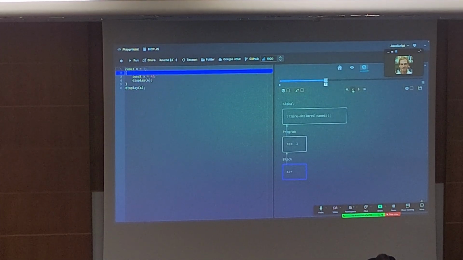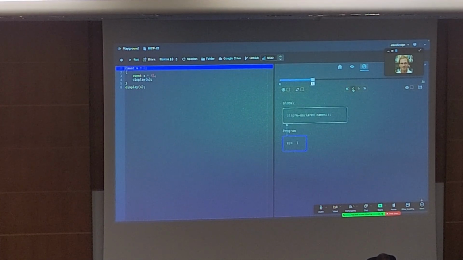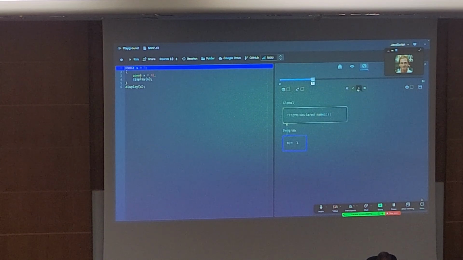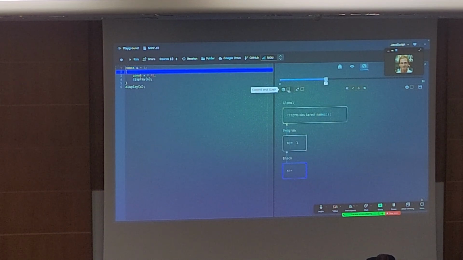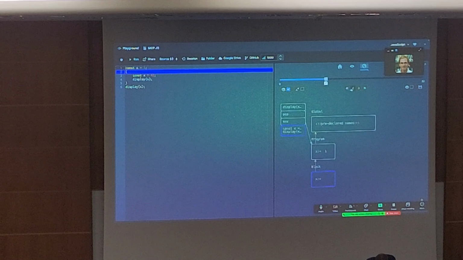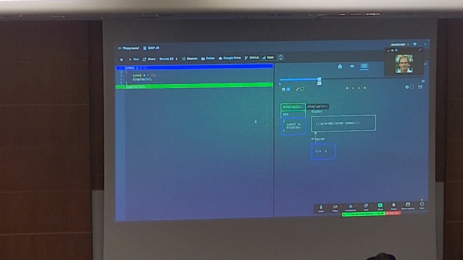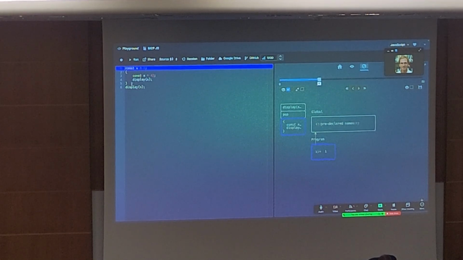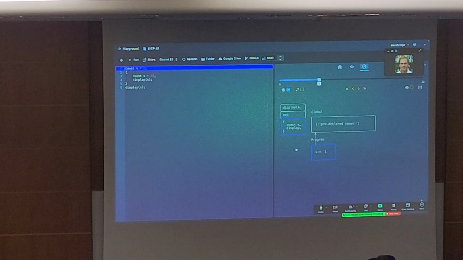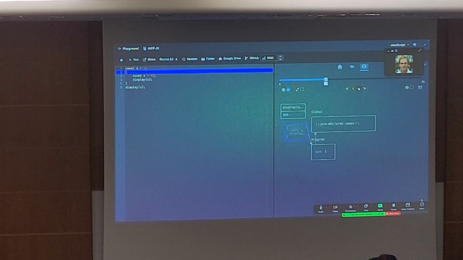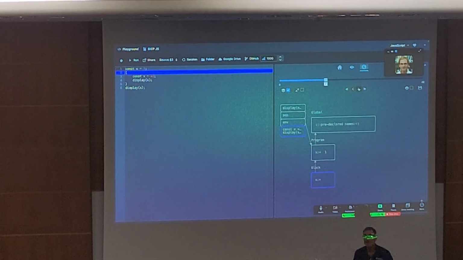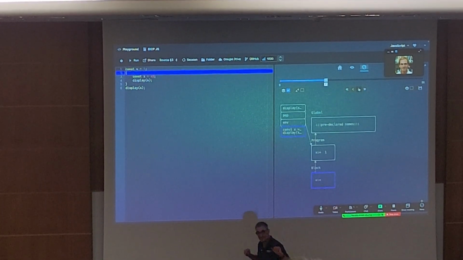So when we start running the program, we allocate space for 1. Eventually, we will need to deal with this block from line 2 to line 5. That's this block here. We need to make sure that when we're done with that block, we go back to the previous environment, right? So that's another application of this environment restoration.